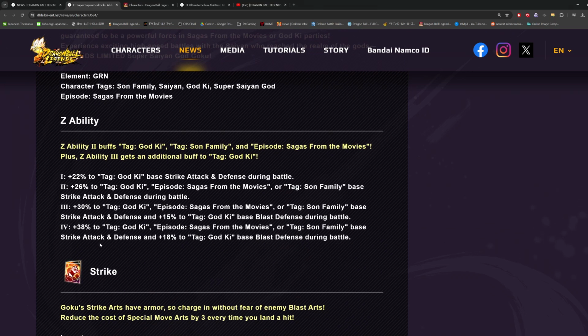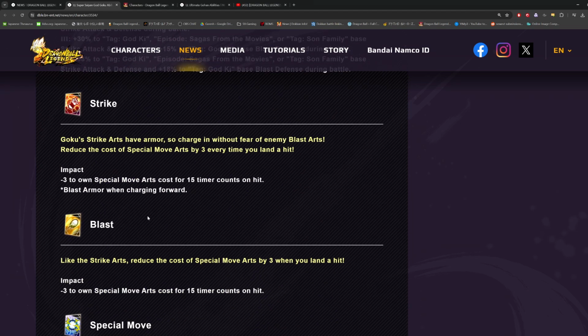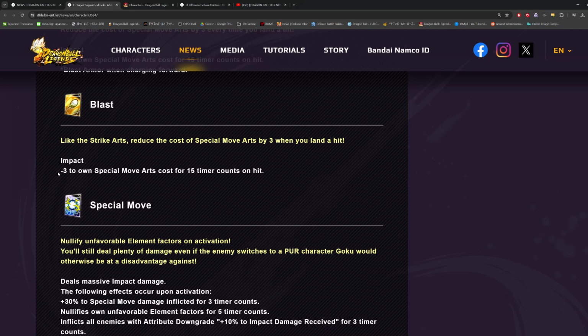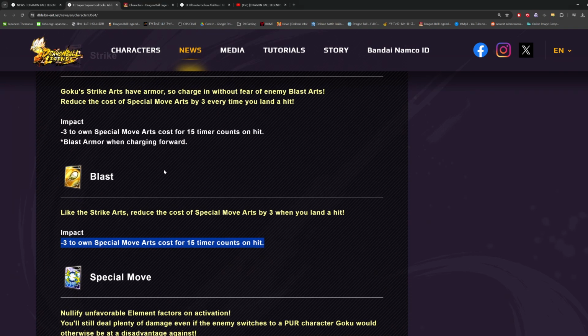Z ability. 38% attack, God Key, sagas in the movies are Sun Family, strike attack and defense, then 18% to God Key, blast defense. He does have blast armor, -3 to own special move arts for 15 counts. Okay, so he's stacking cost reduction on his blue card. The blast is -3 to own special. Okay, so he's actually stacking cost down on both the strike and the blast.